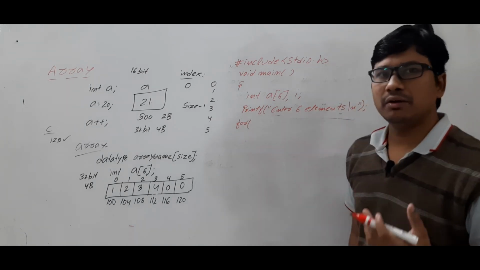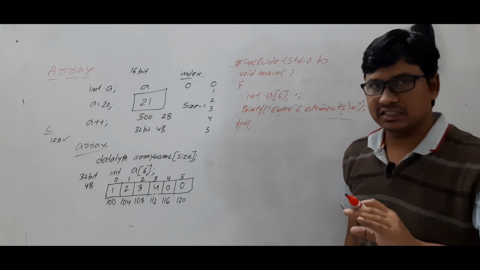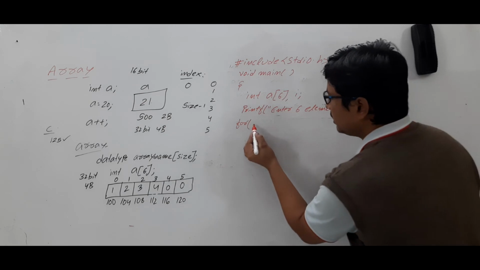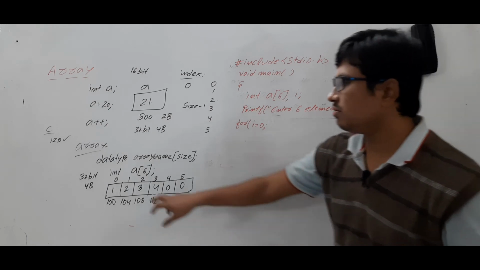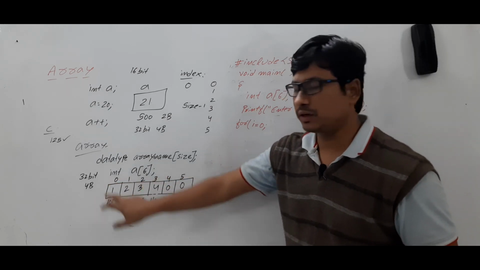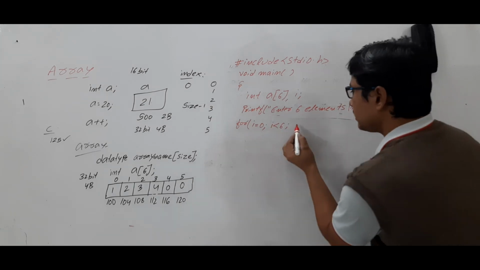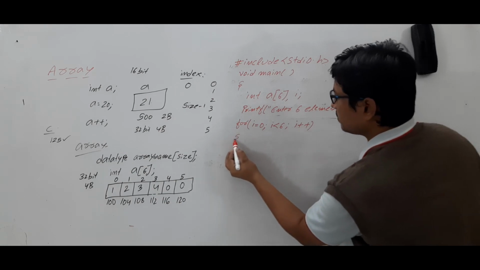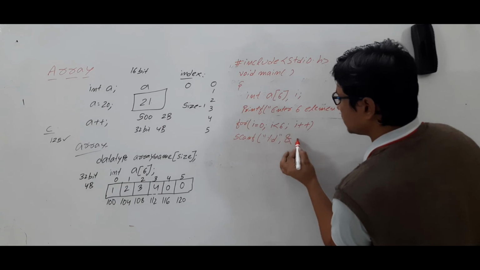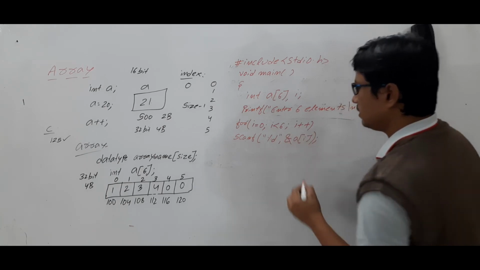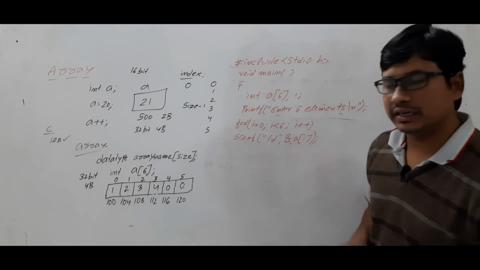In a for loop, you will have 3 sections. Not only for loop, any loop will have 3 sections such as initialization, condition checking and update section. So here I want to initialize the value to 0. Why am I initializing i to 0? Because the array index always starts from 0. Okay, and i less than 6, and then i plus plus. Then let me write a statement called scanf %d ampersand a of i, because you need to store them in the address location of the corresponding index.